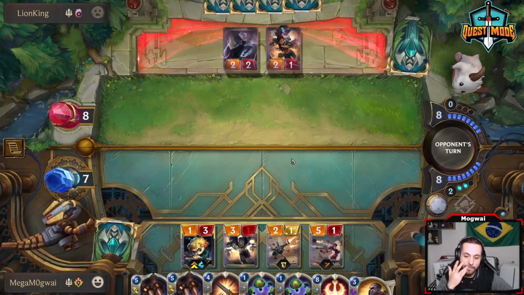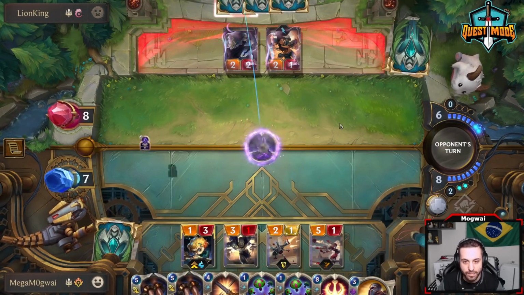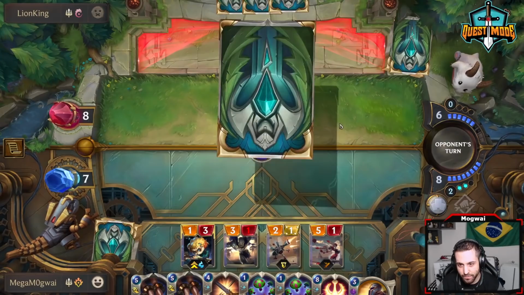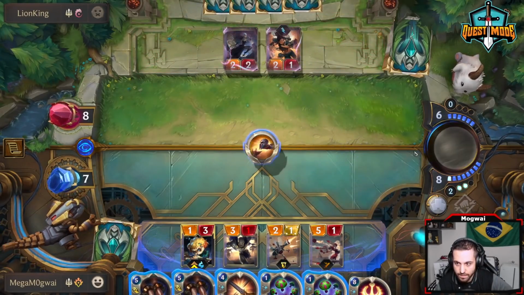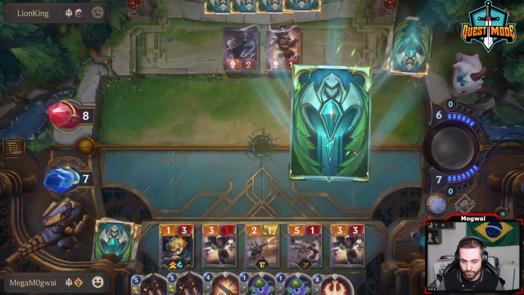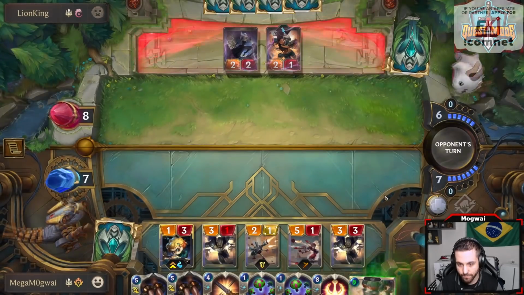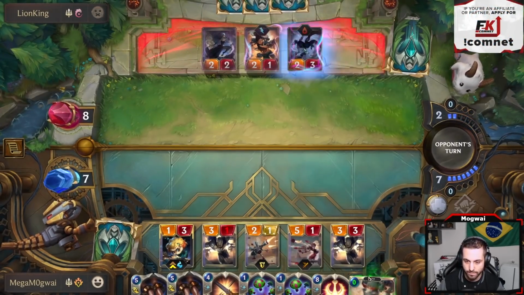I could have gone for something like the Progress Day into a T-Hex, but that just gets easily chump blocked here. We see a Key Guardian. All right, we're gonna go for this. I could have gone for the Dauntless Vanguard here. These are dangerous lands.